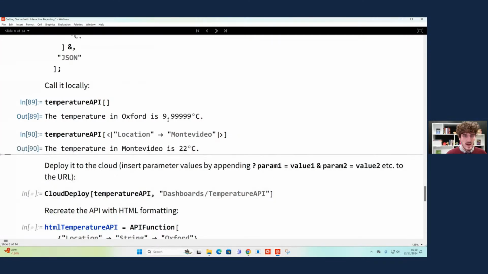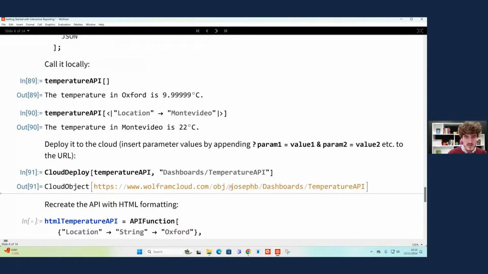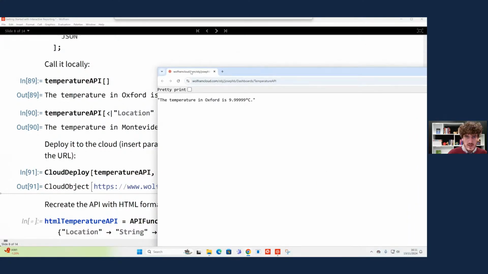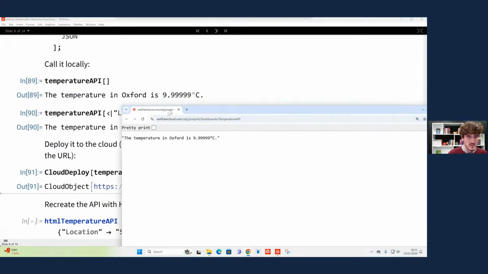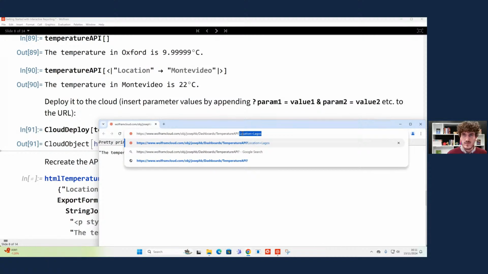If we want a new argument, we have to write it like this, an association, and deploy it to the cloud. So if I click this, I can then go into this URL and say, it's actually predicting my text.